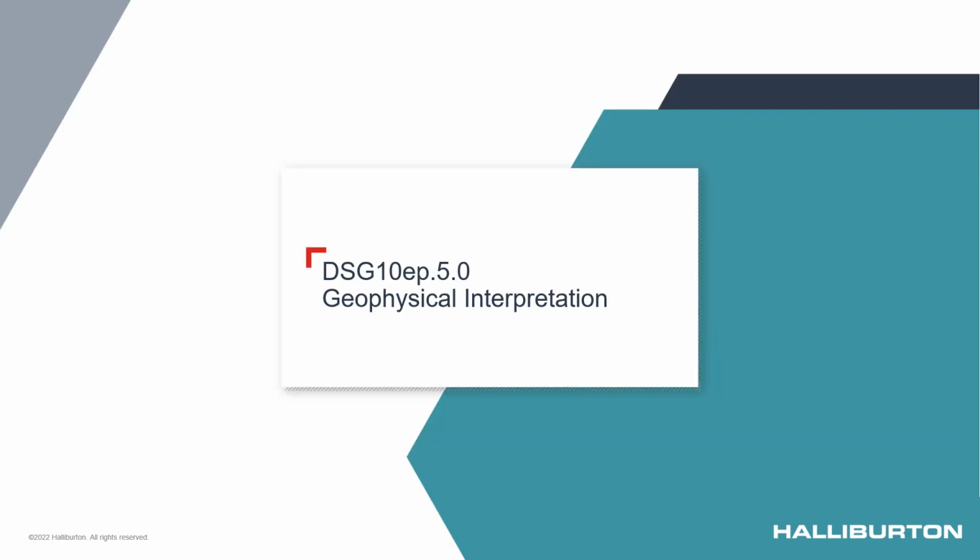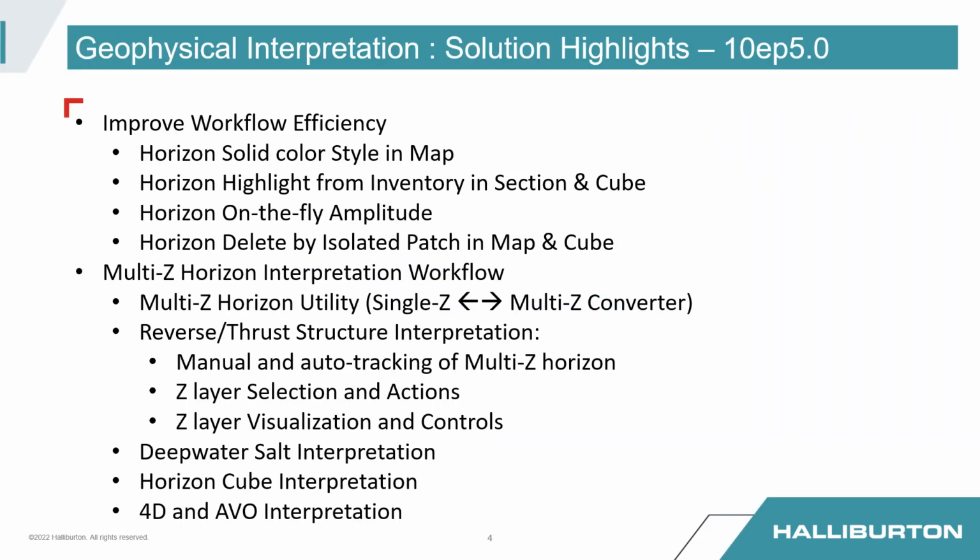Let's look at all of the new functionality in 10ep5.0 for geophysical interpretation. This outline shows a lot of new functionality 10ep5 introduces into DS geophysical interpretation. Most noteworthy is the support for multi-Z horizons, but not to be forgotten are many ways to switch horizon displays. I will go over each of these features in the following slides.